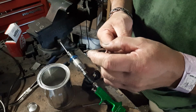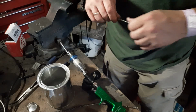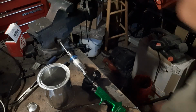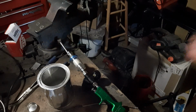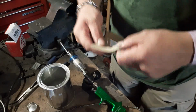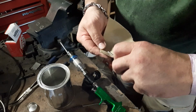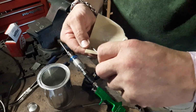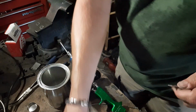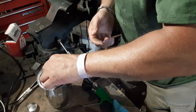Now, I can see there's some spots that aren't as clean as I would like. So I'll take some sandpaper. You can use Scotch-Brite too. I'll use like a 320 and just lightly. I mean, we're not sanding to the moon here, but clean that off. Wipe it off with the rag.